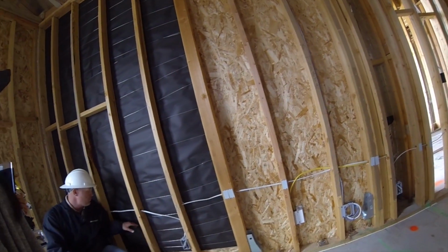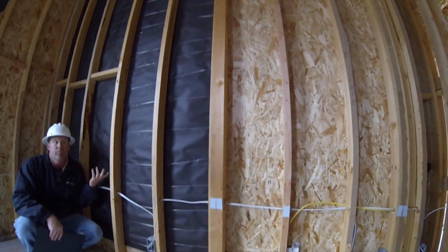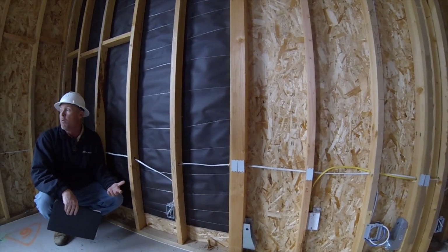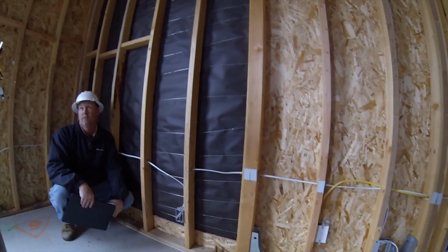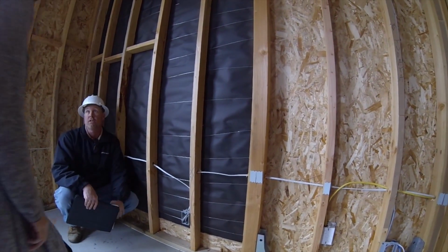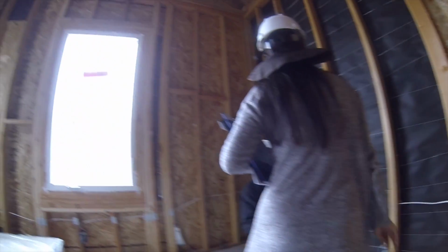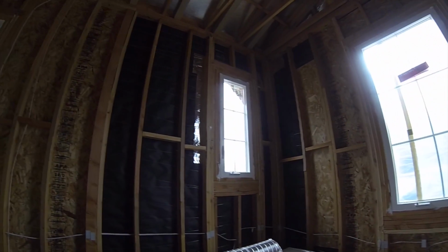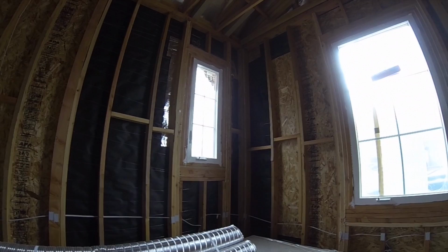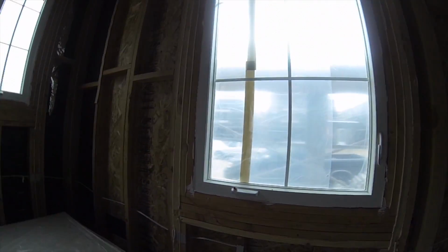And the cool thing about my company is that we know this matters a lot. Most companies will only do one layer of this paper. We have two layers, so we doubled up the protection you have. So the chances of water even getting in here are slim. But I just like people to know about the technology that happens with that stuff. Your shower will be very similar. Oh, there's more of that paper, see? There you go.